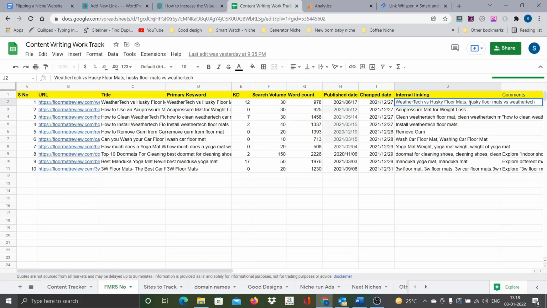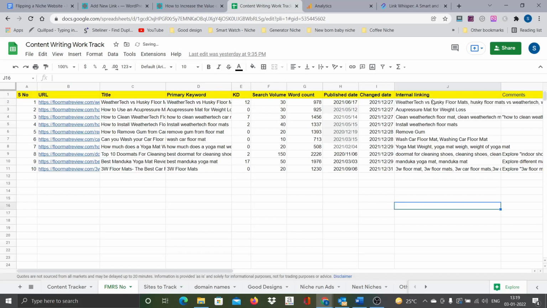This is another way. And then we can also do WeatherTech floor mats versus Husky. So these are three or four ways. We can look at the various permutations and combinations. Now let me show you how I'm going to do this. I'm going to use these terms to do the internal linking.